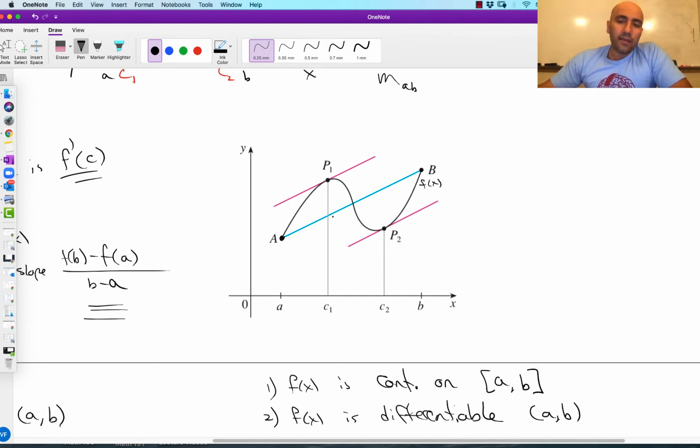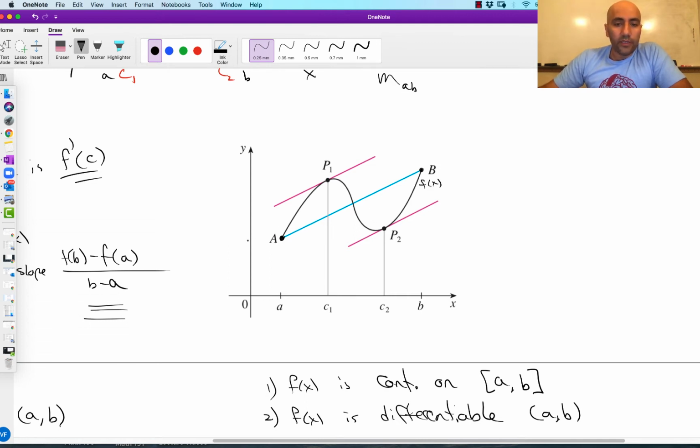Good. And then again, proof by picture here, we can see that there is at least one, there are in fact two, according to this picture, points such that the slope of the tangent lines at those points are equal to the slope of the line segment that connects the two endpoints of your function, starting at this point and going out to that point. Okay.